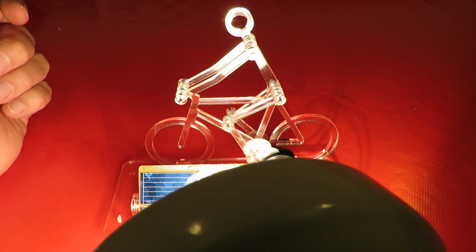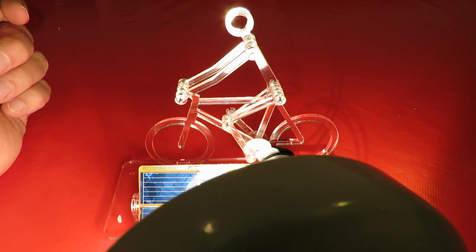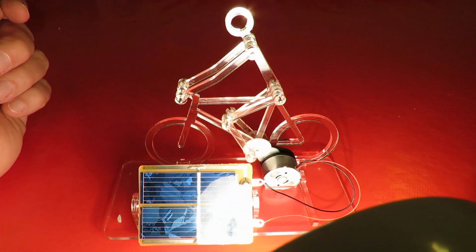So it looks nice, but the quality let it down in the end, which is a shame.